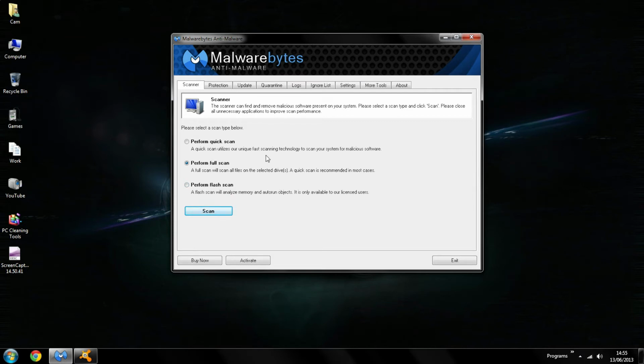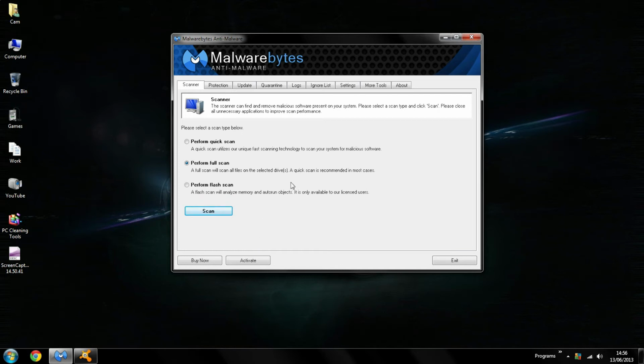It will say scanning objects. It will say how many objects it's scanned and how many objects it's detected that are bad. If there are any, it will go red, and it'll say how long the scan's been going on for. When it's finished, in the bottom right, it will say show results. Press show results. Everything will be ticked all the way down. Press remove selected and keep removing until it's gone. Then everything will be gone and you're fine and dandy.